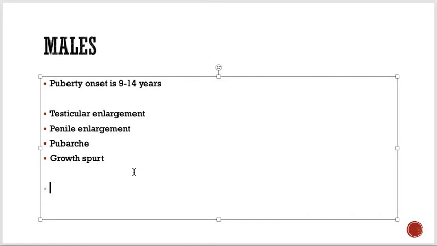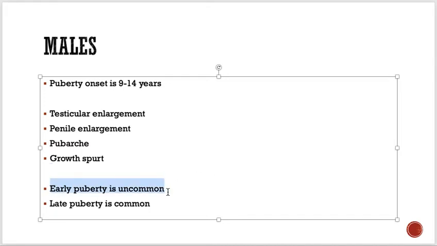Now, again, one more important clinical point is, in this one, early puberty is uncommon. Okay, but late puberty is common. So, see, whenever a male, a boy, is showing the signs of early puberty, always look for the organic causes. And whenever there is late puberty, we can ask them to wait, and it is often constitutional. Constitutional means the baby is going to catch up.